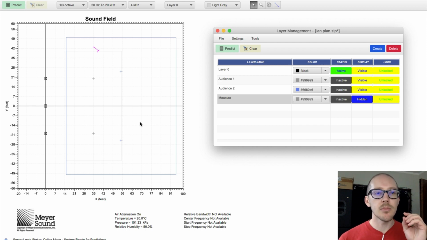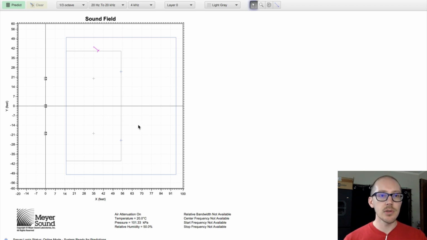So let's look at this horizontal plan view here, looking at it from the top, and let's talk about placement first and then aim. The first questions that I have when I'm looking at a design and placement and aim is, will it fit? How does the speaker coverage shape match the audience shape?